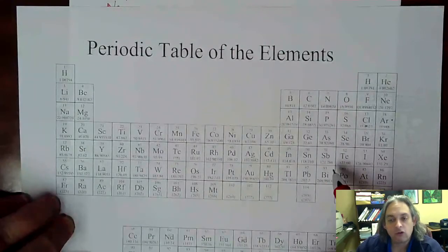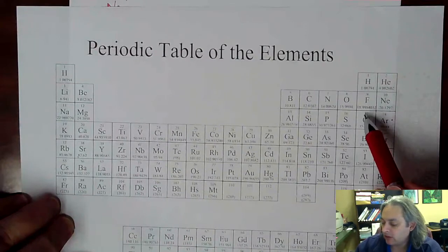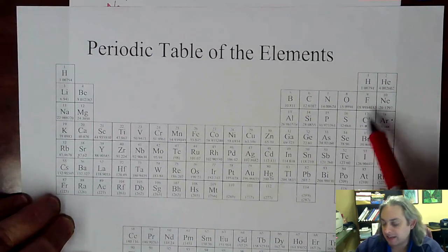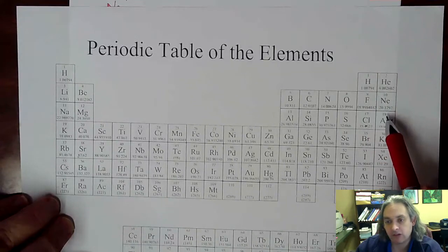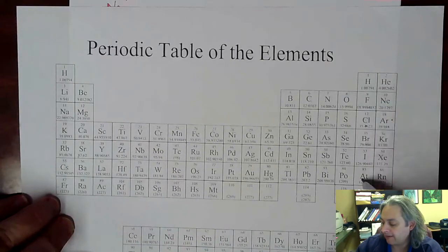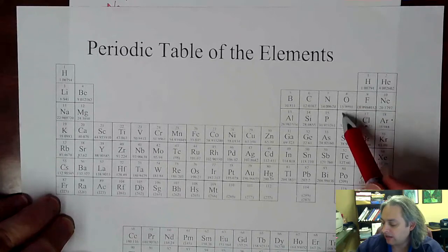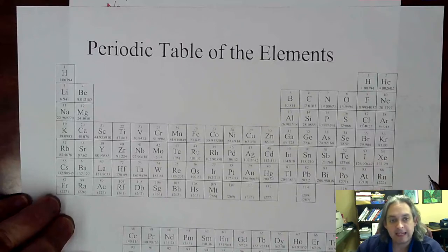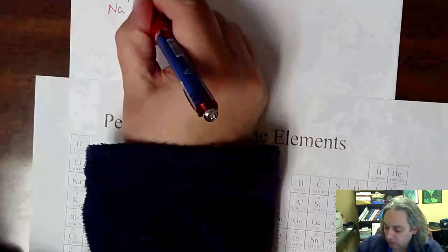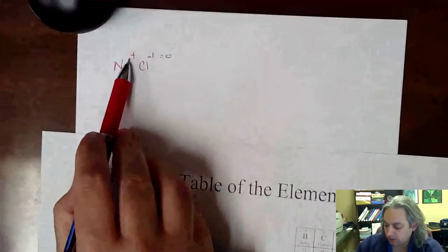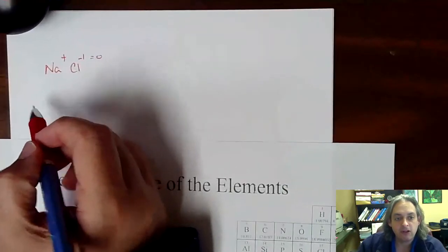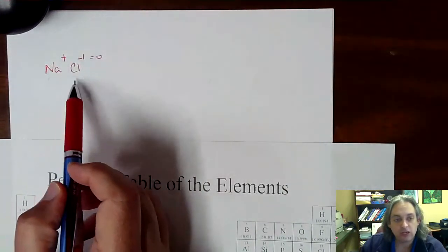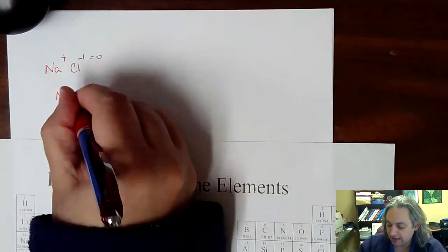We go to chlorine. These nonmetals all form negative ions. And the way we determine the charge on these ions is by how many away they are from the noble gases. So everything in the halogens will form a -1 ion. These will form a -2, -3. So chlorine will form a -1 charge. So +1 -1 equals 0. So the formula for an ionic compound that incorporates sodium and chlorine would be NaCl.